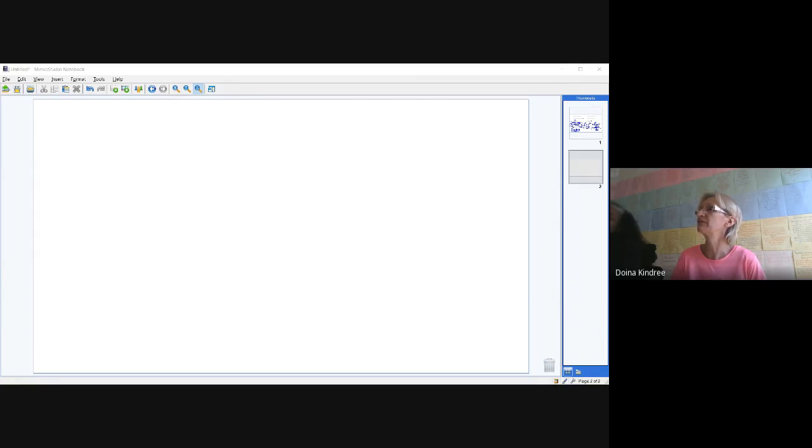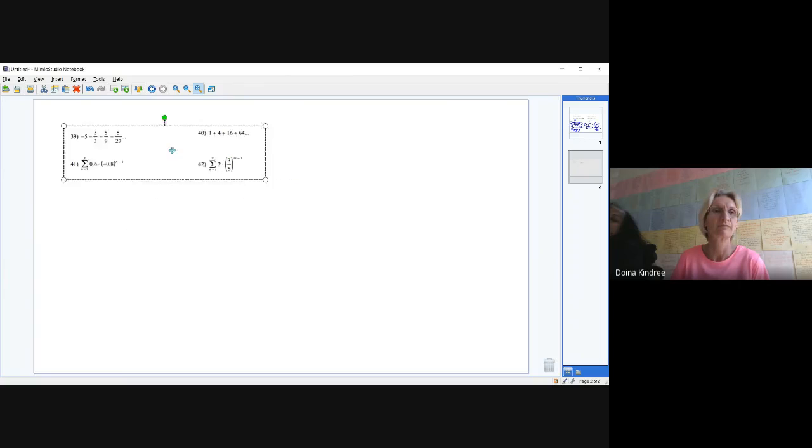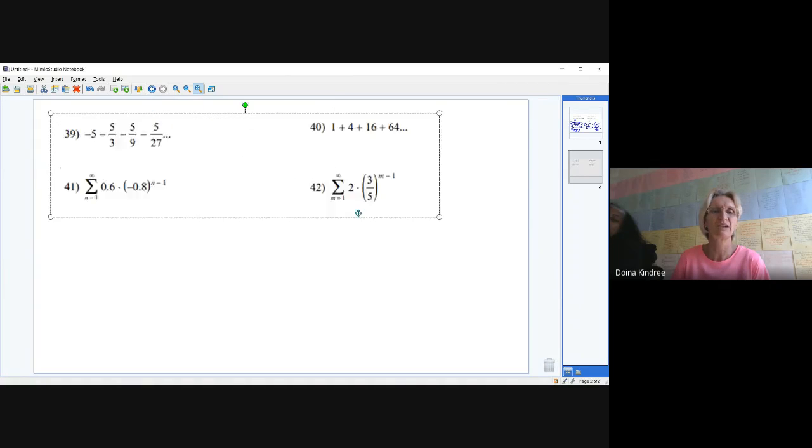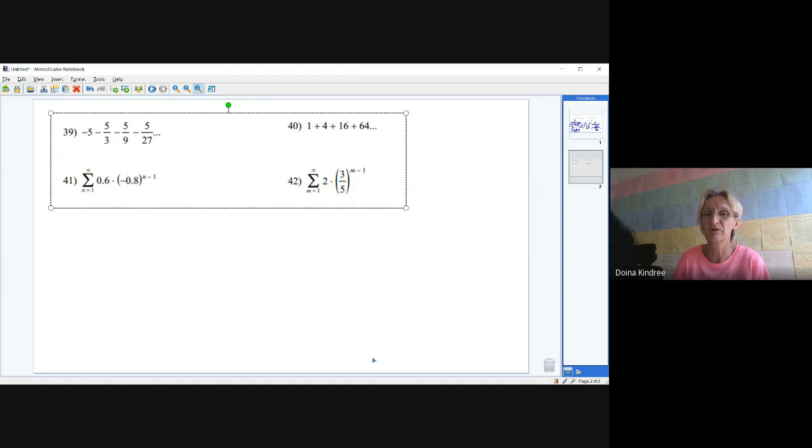Just give me a second here. So from the PDF, I'm copying the problems 39, 40, 41, and 42, just for you to see more examples. Wait, what is this here? I don't like that. Well, 40 doesn't really work for us, but so copy. Okay, here. Okay, you see them, yeah? Yes. You see them, yeah? Okay. If you see them, we're good to go.